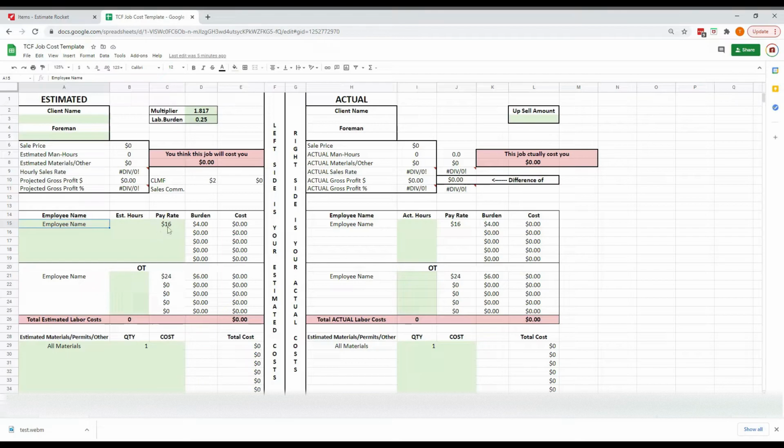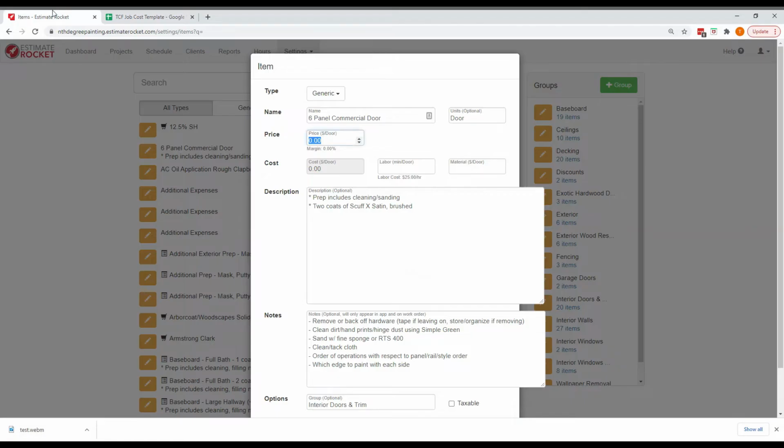We have an employee making $16 an hour. Let's just say it takes 2 hours and you want a 45% profit margin. That's $73 on the labor that you need to bring in total revenue, and materials. Not going to be more than $10 of materials for one door, but as you can see, $91. If you want to make a 45% gross profit margin on this door with this employee taking 2 hours and even $5 worth of materials, you need $80 or $90 of revenue.